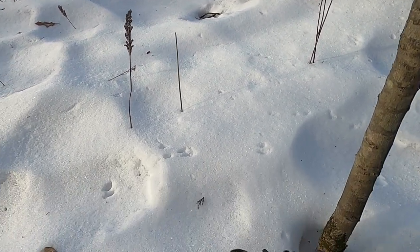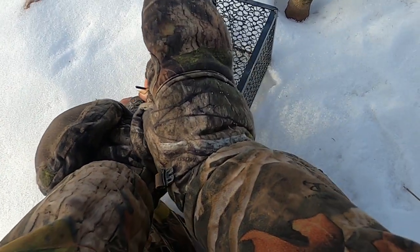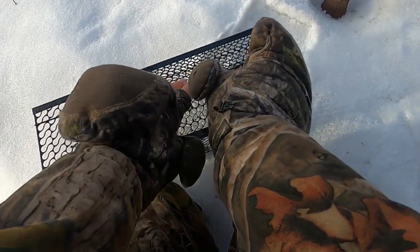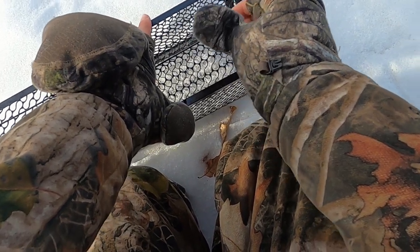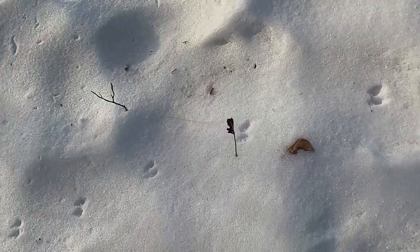The next objective is to set out a squirrel trap in the area, just to see if this is a good squirrel hunting or trapping spot. I haven't really seen so many squirrels here — I've seen a couple — but maybe I'm going to place them down over there behind some trees. There's also a lot of mouse traps, so maybe it'd be cool to catch a mouse. See, that's a mouse trap right there.